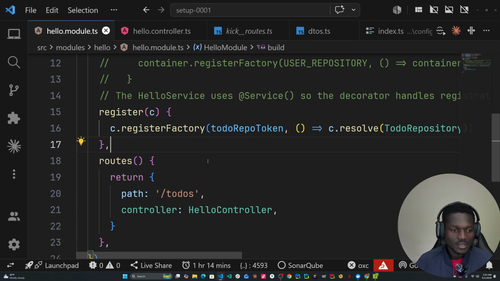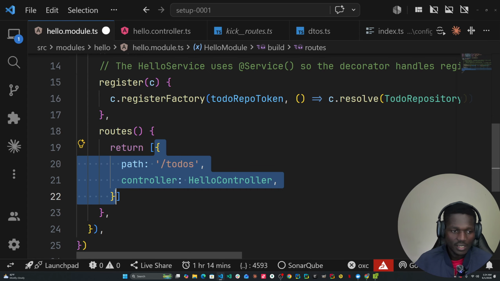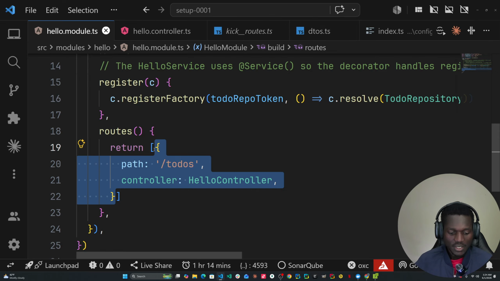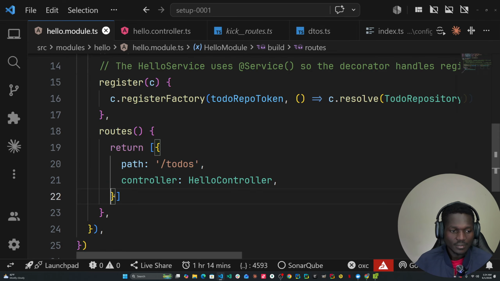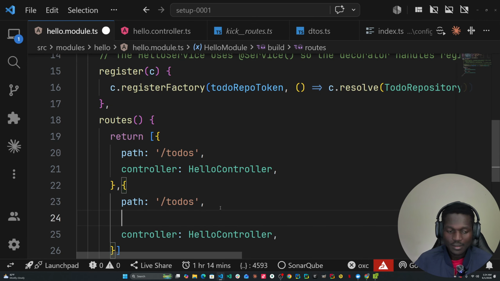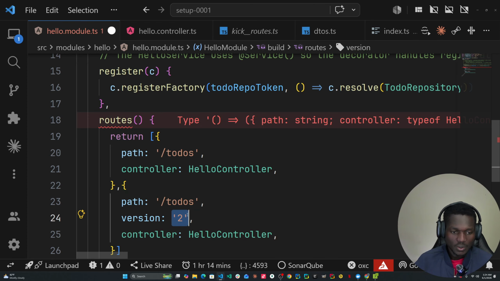One thing I haven't talked about in these modules: if you have these routes, let's say I return an array and maybe I need to work on version 2 of this application. It supports versioning. We can have to-dos, and for this I'll mount it in version, let's say 2.